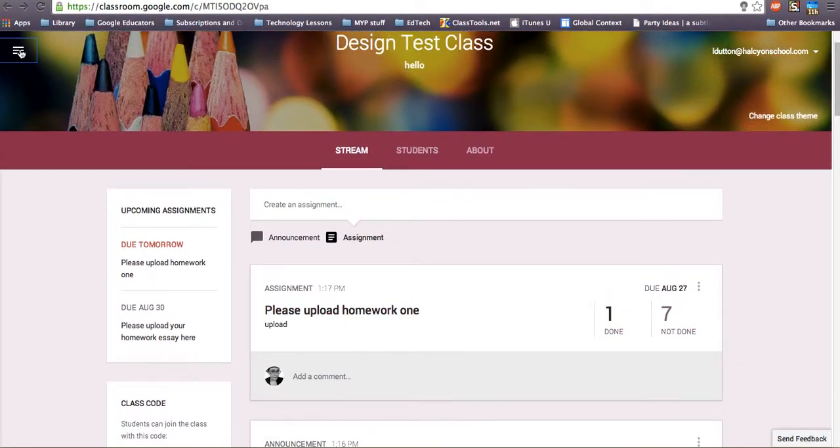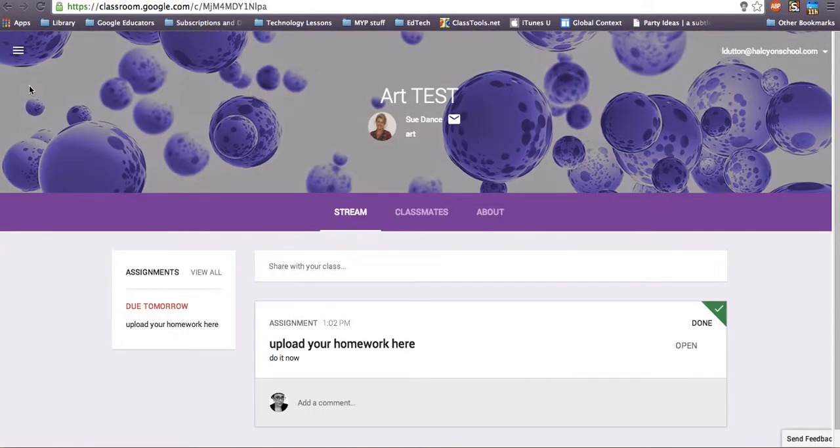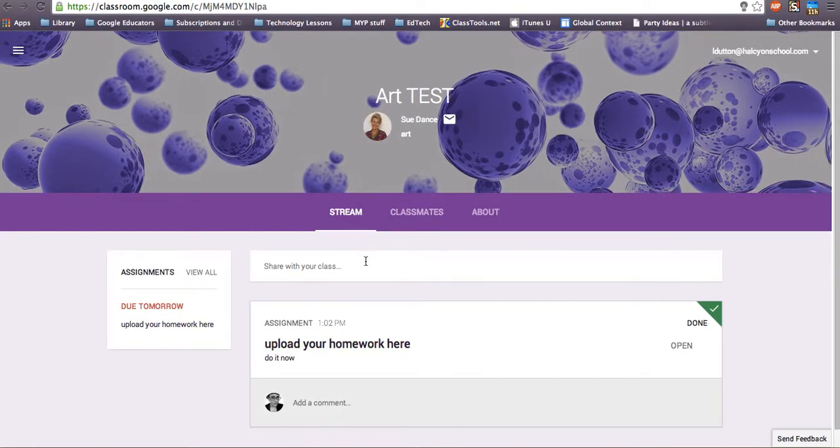I'm going to look at a student view now. So if I go into art test, we already did this one. This is when we were doing what we recorded when we forgot to put the sound on the microphone. You can see there's a tick saying that I've done it. So I will get Sue to put a new homework on there and we'll show how quickly it goes. So please upload your homework here, art. Sorry, I'm going to call it art homework 1. I'm going to assign that.